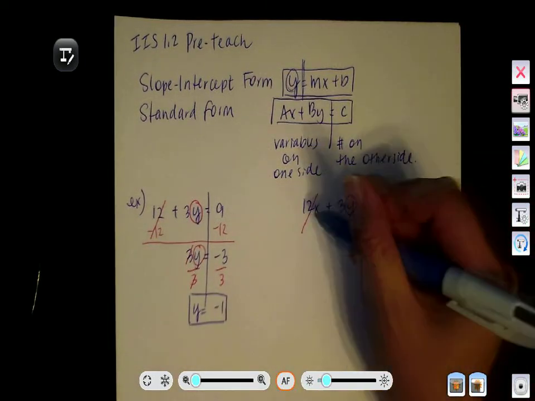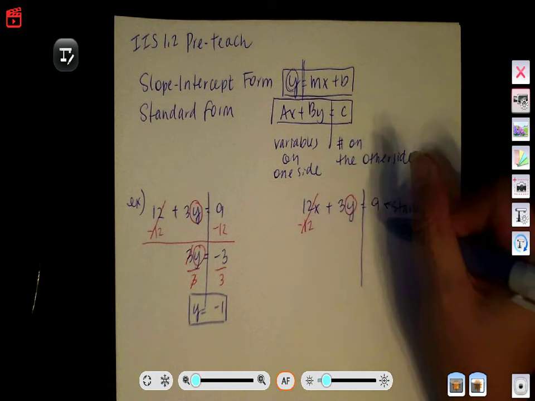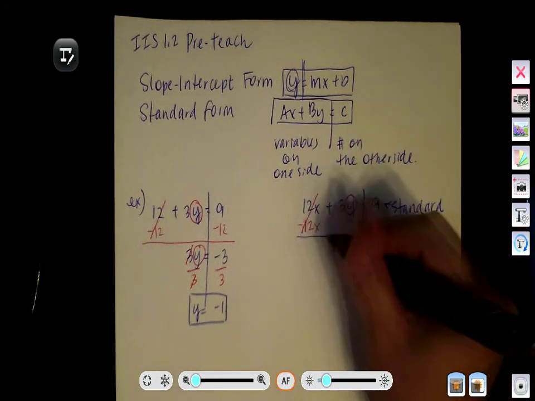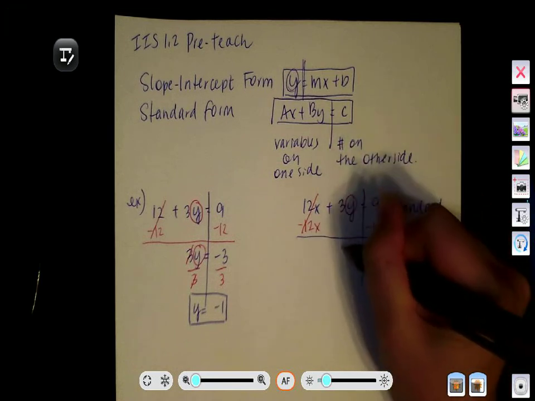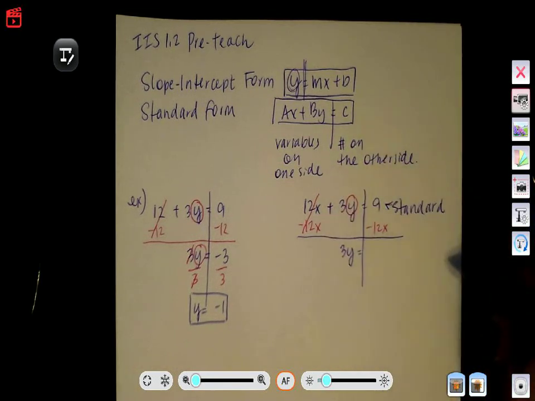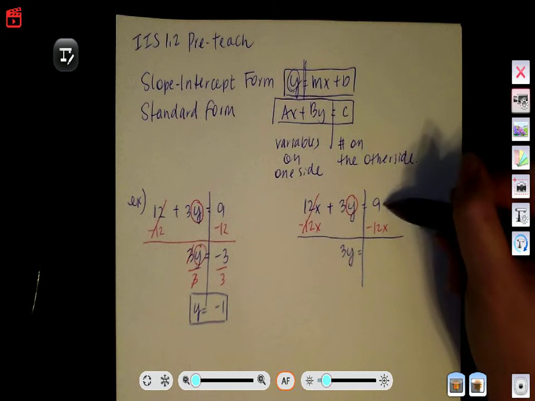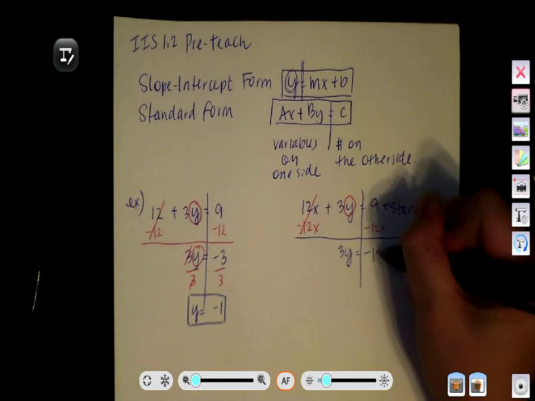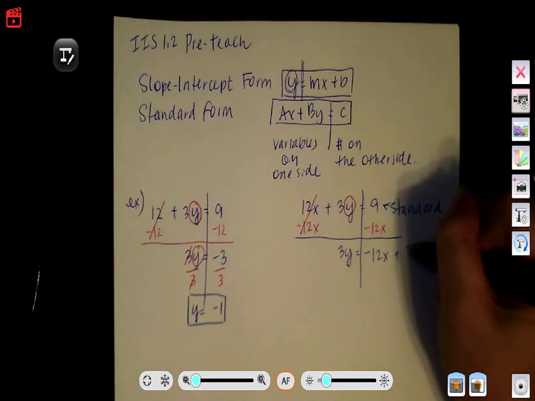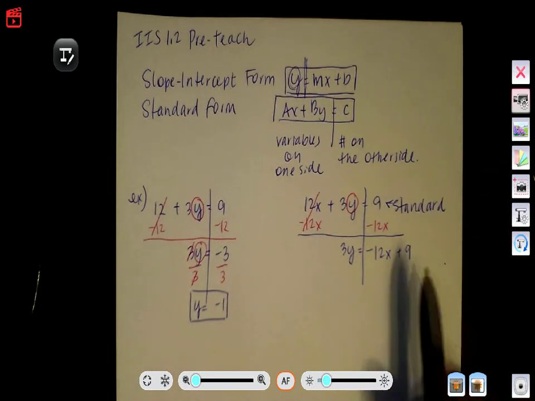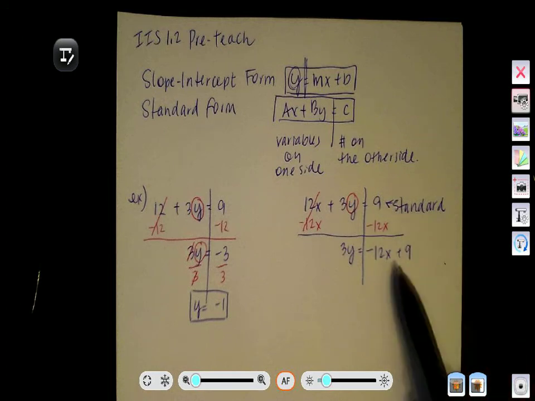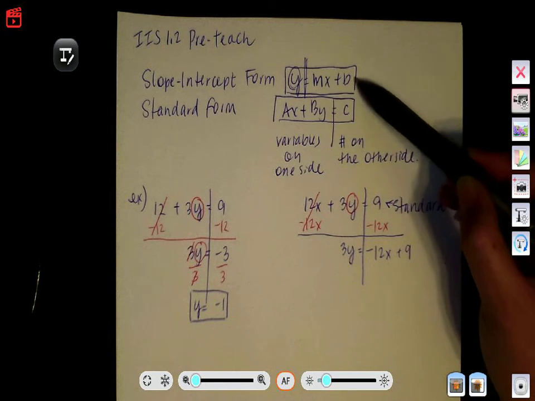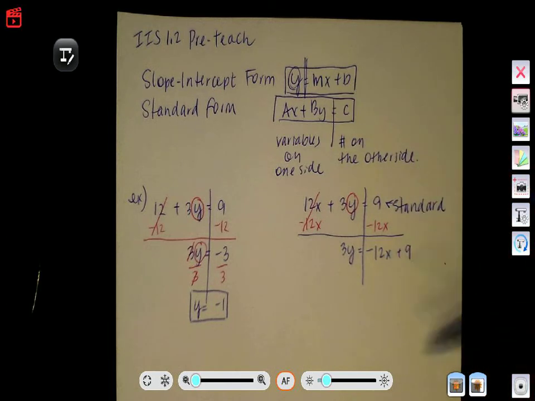Now, in order to isolate that, just like this, I want to move this out of the way. Now, this time it's a 12x, so I'm going to subtract 12x from both sides of the equation. It cancels on the left-hand side just like before, and I'm still left with 3y on the left-hand side of the equation. The difference here is 9 and negative 12x are not like terms with each other, so I'm going to just write it as negative 12x and that number 9. Okay. You could have written 9 minus 12x, but keeping in mind that the goal is mx plus b with the x in the front and the number at the end, I'm just going to keep it in that order.